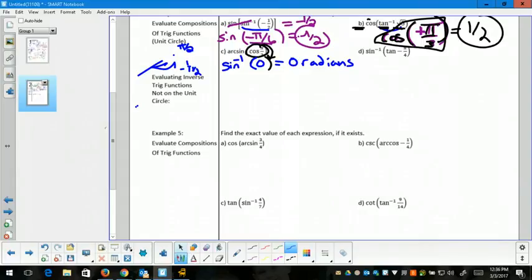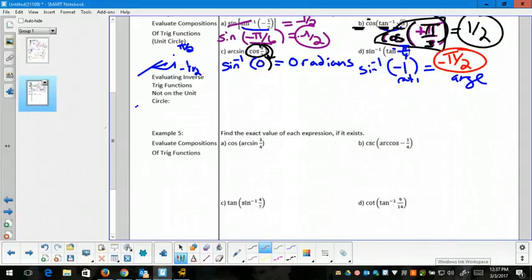Okay, yeah. Letter D. What's the tangent inverse of negative pi over 4? Or not tangent inverse, sorry, tangent of negative pi over 4. I said that totally wrong. Tangent of negative pi over 4 is negative 1. That's the ratio. And now I'm doing sine inverse, so I should have an angle back as my final answer. And sine inverse of negative 1 is negative pi over 2, right off the unit circle. So they're going to go back and forth between the two. You just have to remember, if I'm doing sine, I have the angle, I'm finding the ratio. If I'm doing sine inverse, I have the ratio, I'm finding the angle.